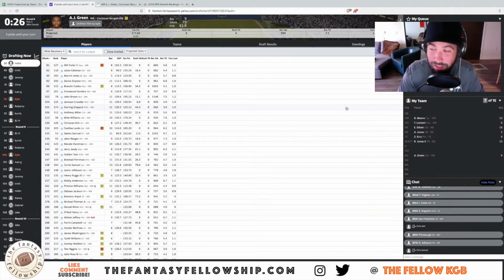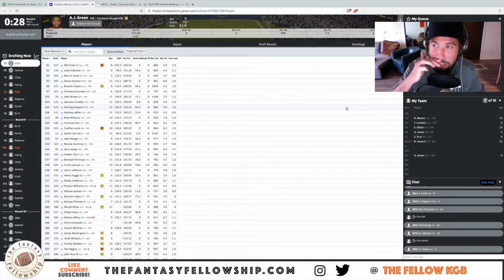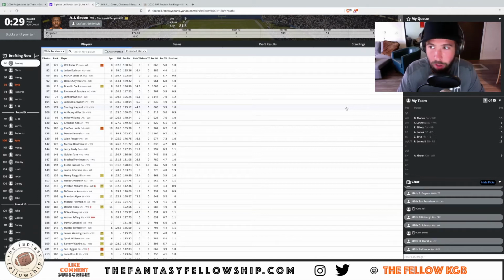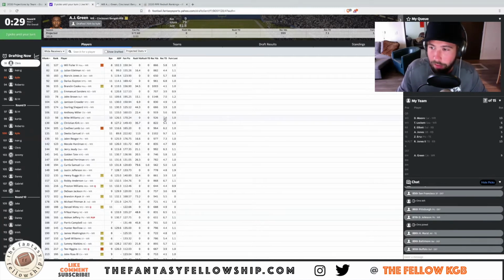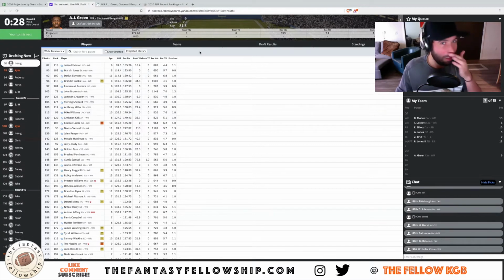So A.J. Green, he's got that ability to be a top 20 wide receiver, if everything goes according to plan and he stays healthy this year. There's a lot of new excitement and energy in Cincinnati that might have rejuvenated him. And then I'm just a fan of the Zac Taylor offense. I can show you guys some stats where they ran the most 3 wide receiver sets, so they're constantly in attack mode on offense. I love that. And that's probably enough talk about the Bengals and A.J. Green as we're up to pick here in a bit.